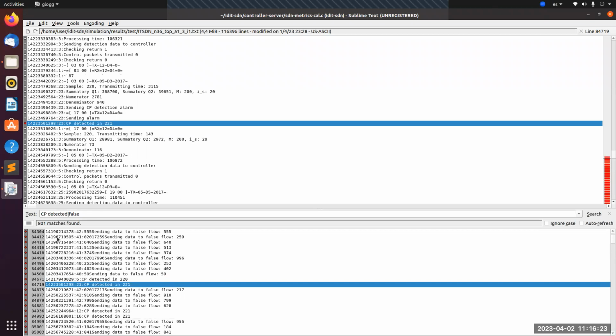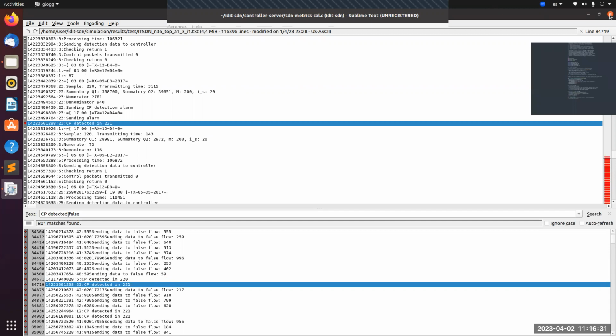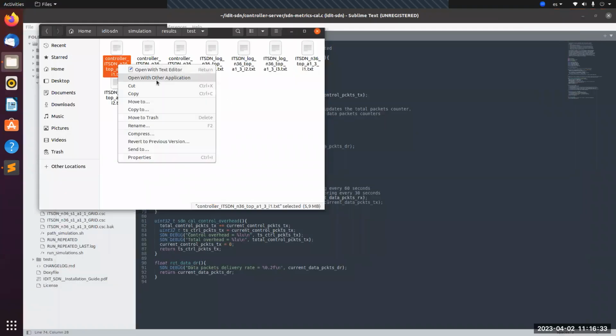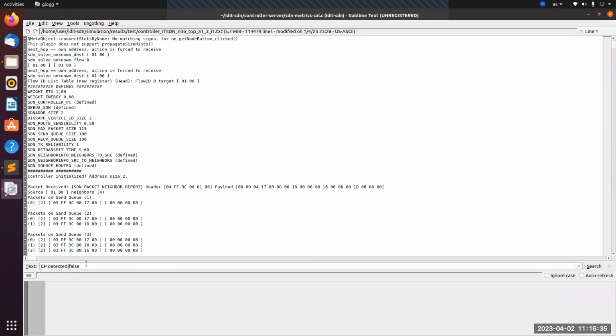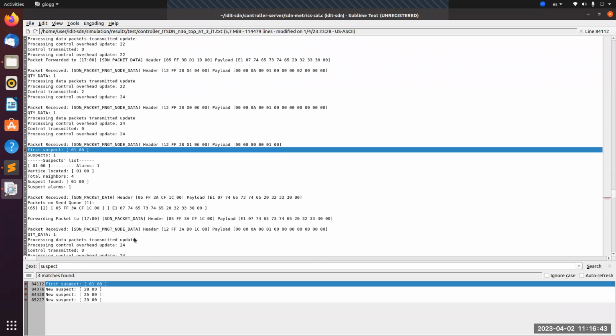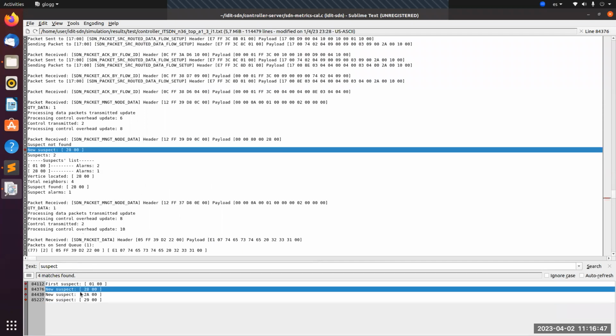Then, these nodes will send an alarm to the controller server that you can check. So let's go to the controller, and in the controller, you will see the suspects. Let me see this. Okay, first suspect. Here you have the list of suspects.